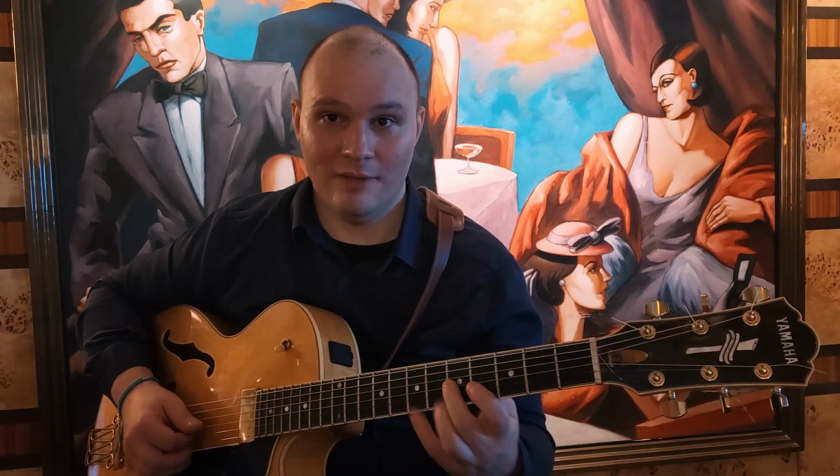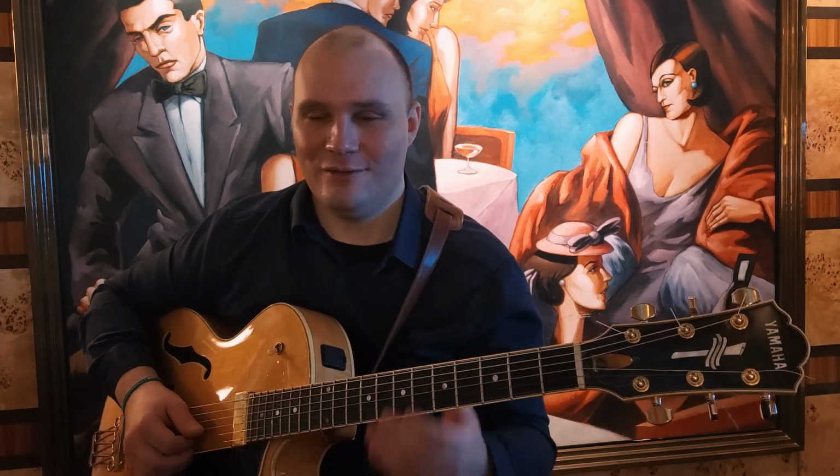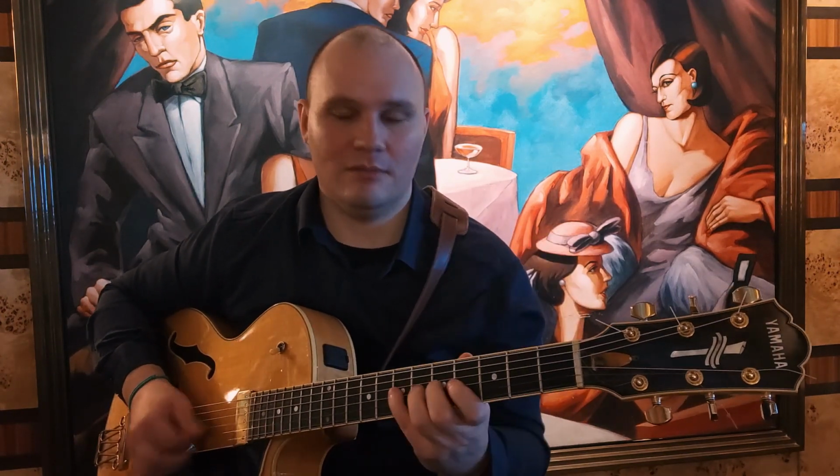And then you can add the other approach pattern which he uses right after it. It's basically target note is C here, and he approaches it diatonically with the D note, which is the 6th or 13th, and then chromatically below, entering C again. So the rhythm is tagaraka, tagaraka, right? You get a triplet followed by two eighth notes at a fast tempo. So you take this rhythm and you practice it.